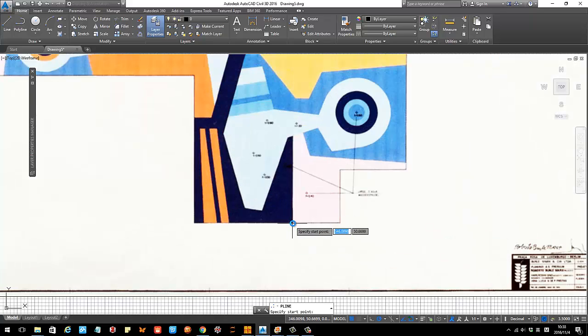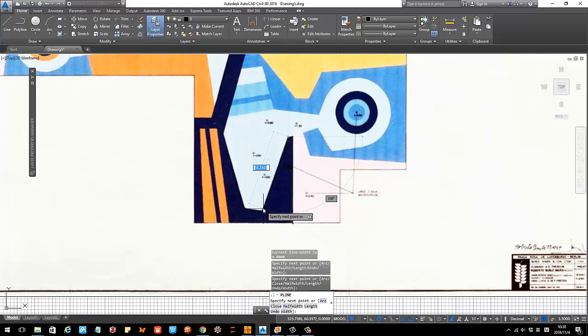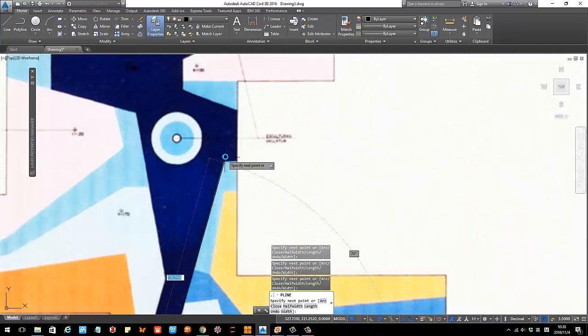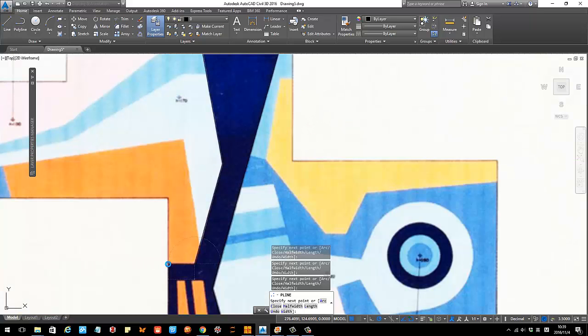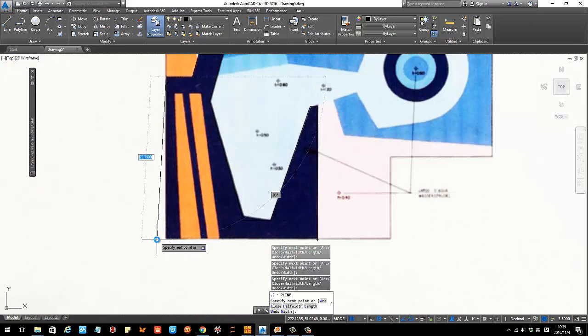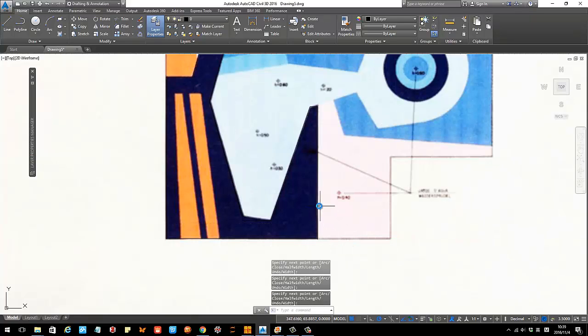So just trace this layer first. Again, it doesn't have to be perfect. You just trace them. Okay, pretty cool. And make sure you open the snap tool so you can make your drawing easier.